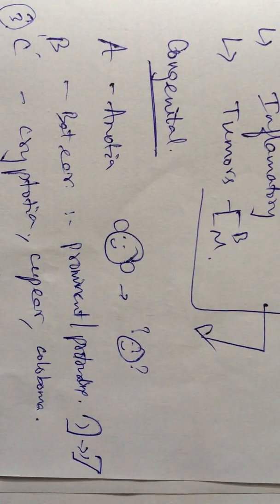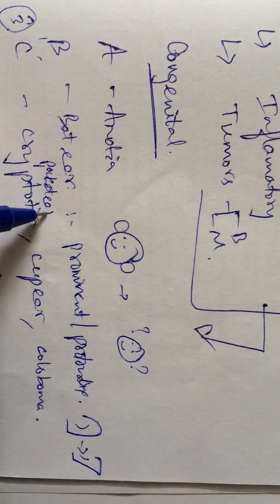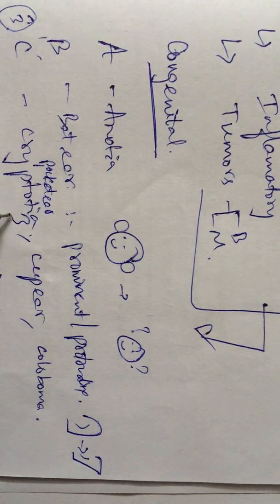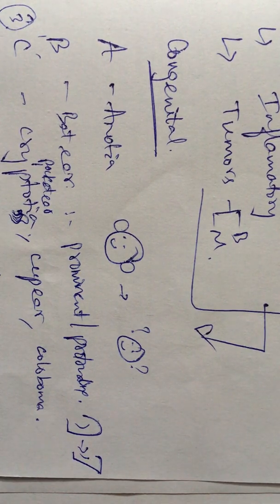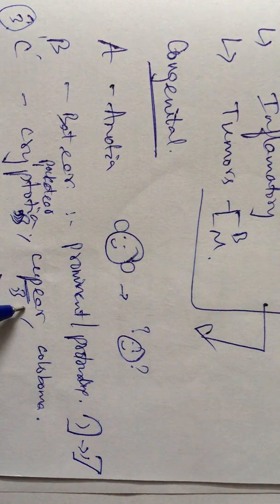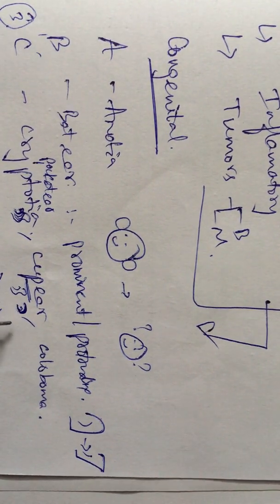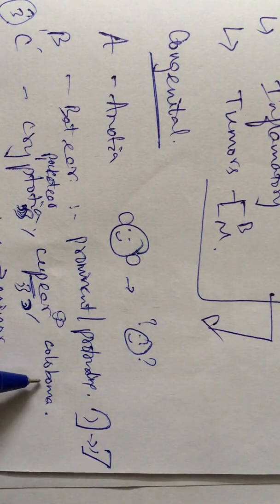Then comes cryptotia. Cryptotia is the other name given to a pocket ear. So a pocket ear is cryptotia. The ear appears as if it's folded inside over and over again. Next comes the cup ear, meaning the ear, instead of having these folds, is just a normal shape like a cup. I mean, this is abnormal. It looks like a cup, right? A cup of tea.